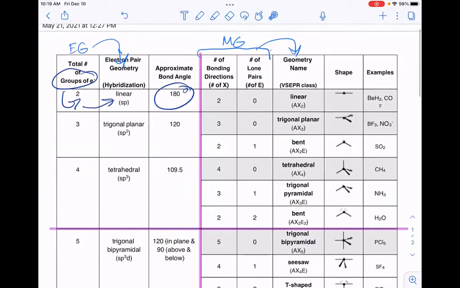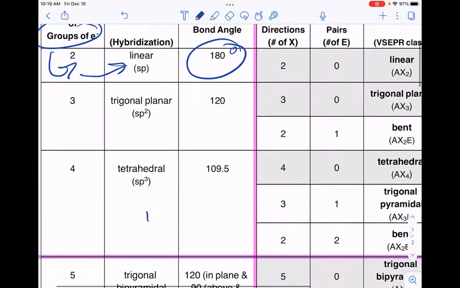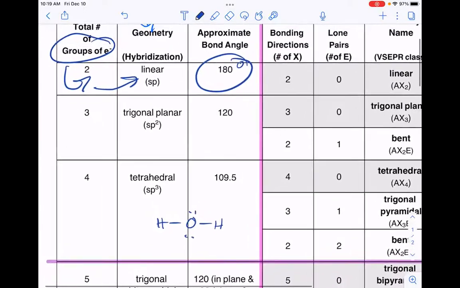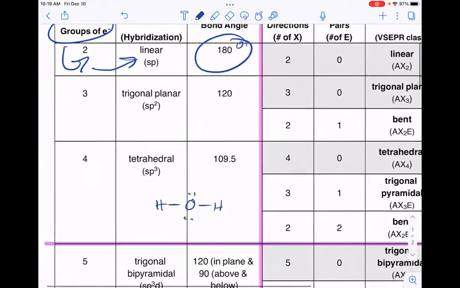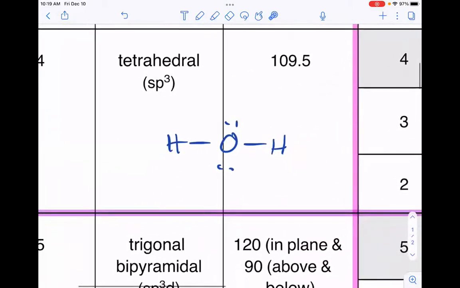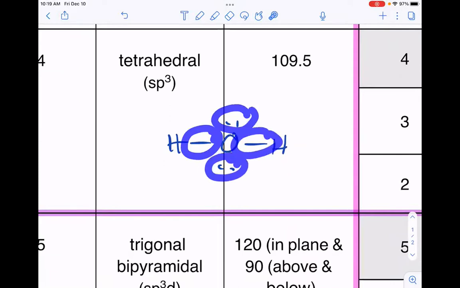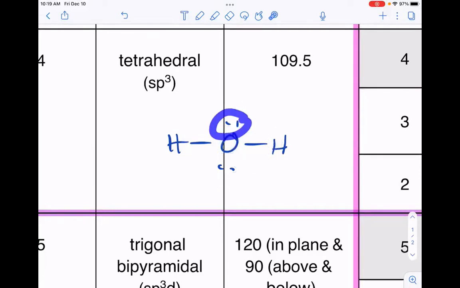Okay. And so looking at H2O, I'll go ahead and write it here real quickly. So this is the Lewis structure for H2O. If we're talking about electron geometry, we need to describe groups of electrons. And so when you guys are identifying groups of electrons surrounding the central atom, this is a group of electrons, that's 1. This is another one, that's 2. This is another one, that's 3. This is another one, that's 4. So we have 4 groups of electrons surrounding oxygen.